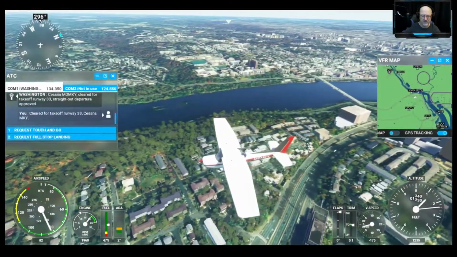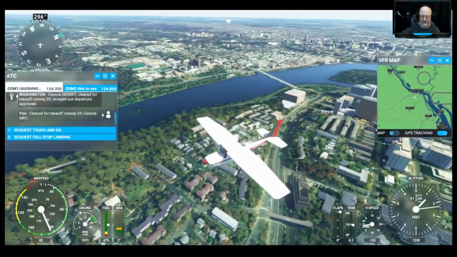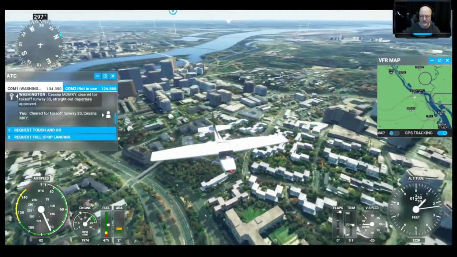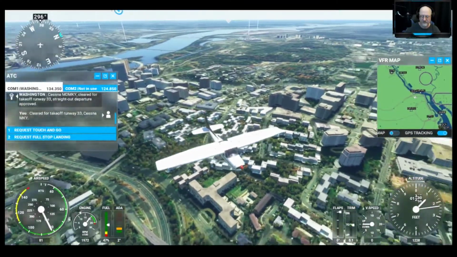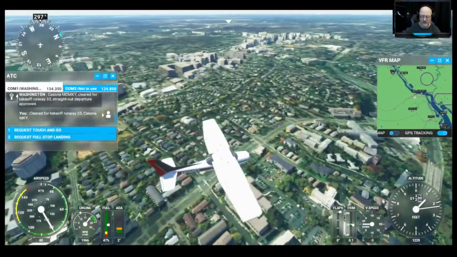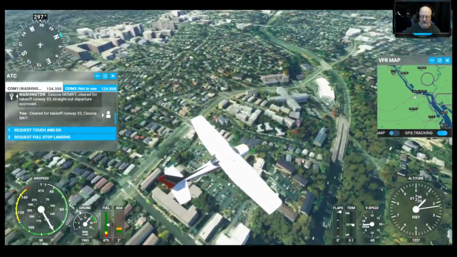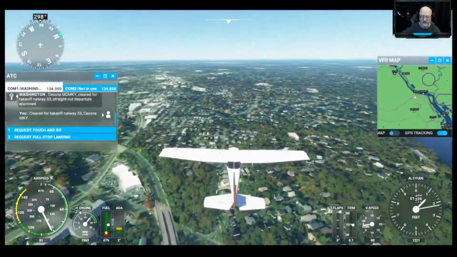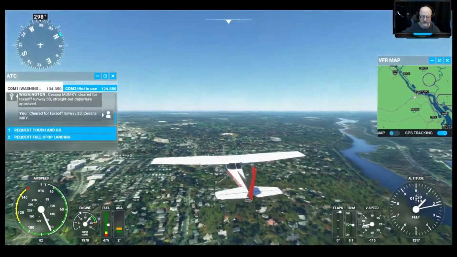See all the cars on the highways. That's awesome. My next trip will be to Chicago. Fly over Chicago. That's cool. I'll do a little research ahead of time and see what's the best way to go.